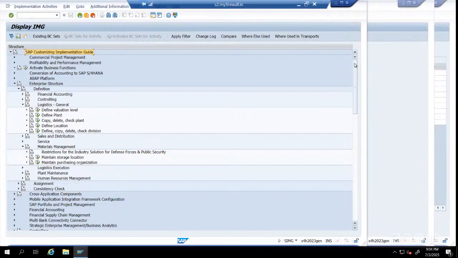All this will go ahead, and in the future classes I feel it will be easy for you if we go this way, so that you can understand material management easily and how to link with the other modules also. I'll explain clearly based on live scenarios only.